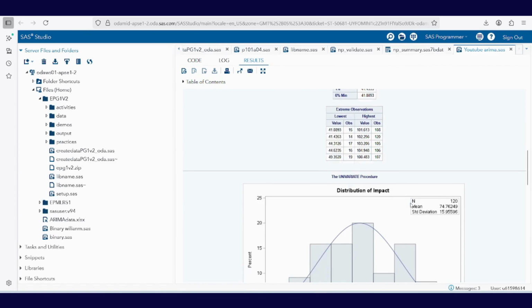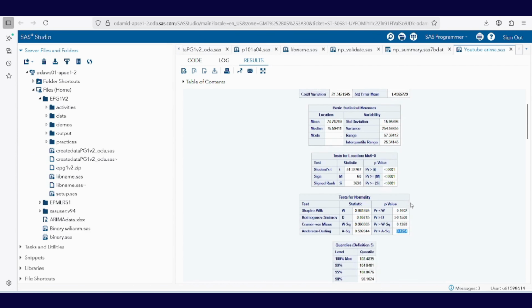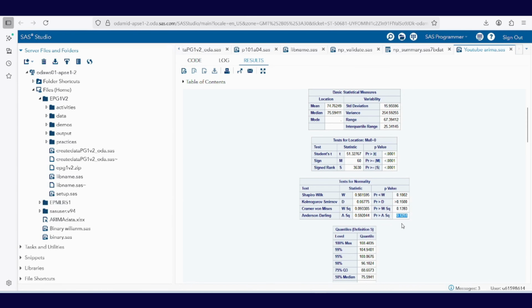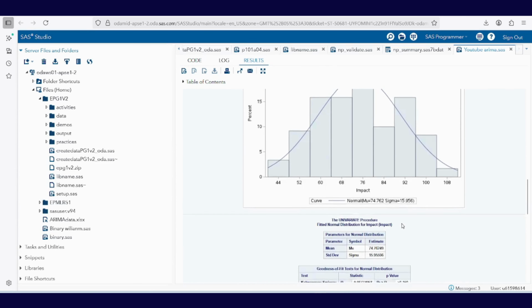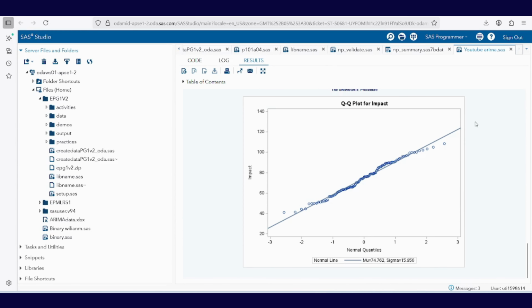According to these four tests, it seems like our data is normally distributed. According to the histogram and QQ plot, you can also see our data is normally distributed. But sometimes, if your data have outliers, it will give you a not normally distributed dataset. I will show you how to correct that.